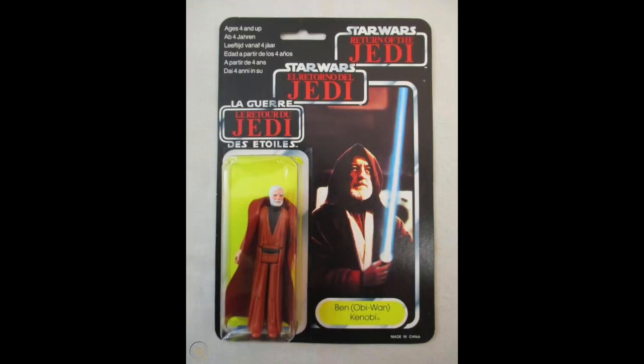And what about Obi-Wan on the Tri-Logo card? Which, oddly enough, they didn't pack the lightsaber in his hand. Maybe they're just lazy at the factory over at Tri-Logo. I'm not really sure. And although this figure is really not worth a lot compared to the other ones on the list, it was very hard for me to track down a going price because I didn't see many of them out there that had sold or even being up for sale. But my estimate is about $150 to $200.